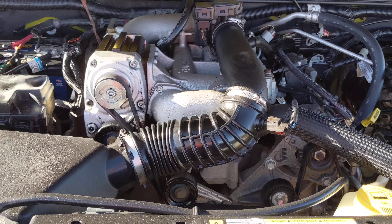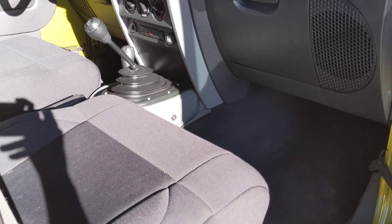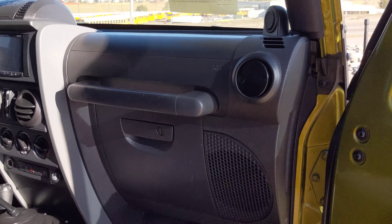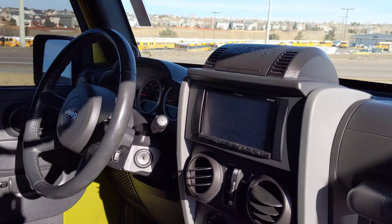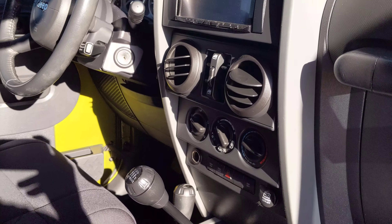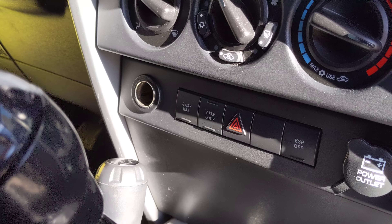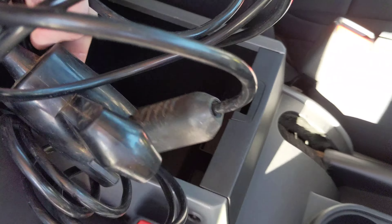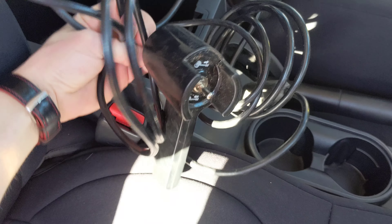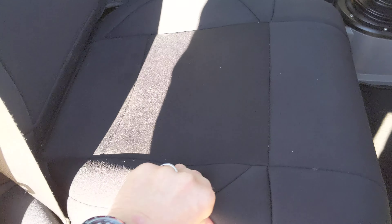Starting here on the passenger side to show you the interior. Dash — everything looks good. The door — hopefully you can see this well. It does have an aftermarket CD player in there as well. It is a manual 6-speed transmission. Because it is the Rubicon, you'll notice it does have the sway bar control and your axle lock. That's also going to have a Dana 44 rear end. Down in here you will see it has your winch controller. It does have Rough Country seat covers on it too — they are neoprene, looks like they'd be nice and easy to clean when covered in mud.